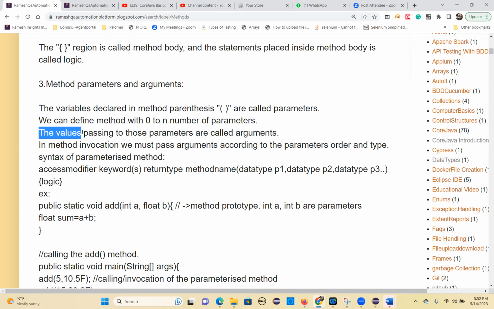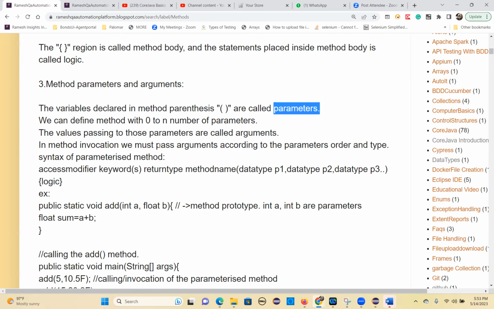See, the values passing to those parameters. If you pass the parameter value, that value is called an argument, which you can pass at method invocation time, not method definition time. At method definition time, you declare only parameters.